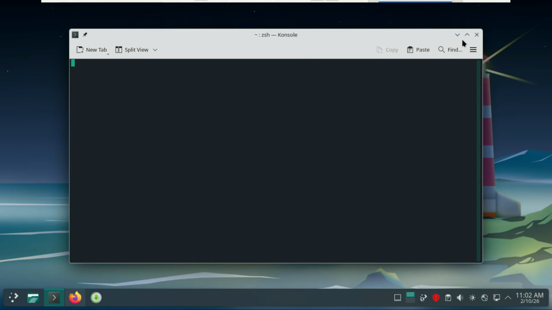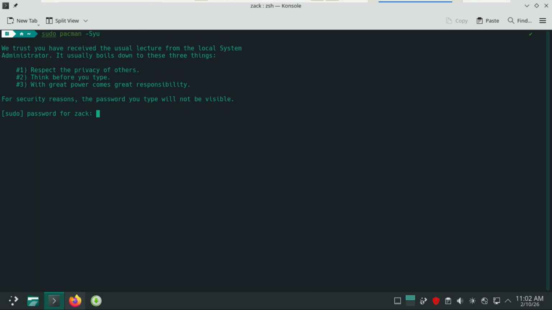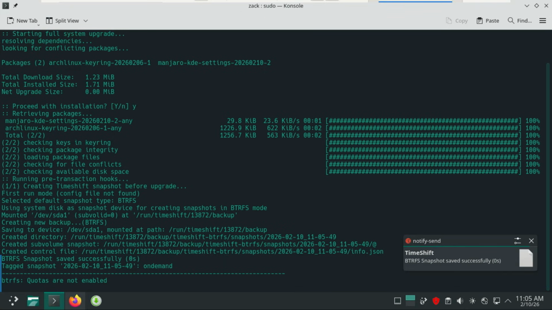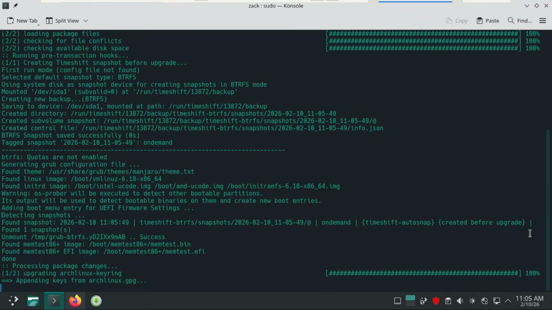Now let's talk about the terminal. And don't worry, this isn't the scary part people make it out to be. Even though Manjaro gives you tons of graphical tools to handle everyday tasks, like installing software, updating your system, or managing drivers, there will still be times when the terminal is the fastest or most reliable way to get something done. That's especially true if you're troubleshooting or customizing your system beyond the basics.